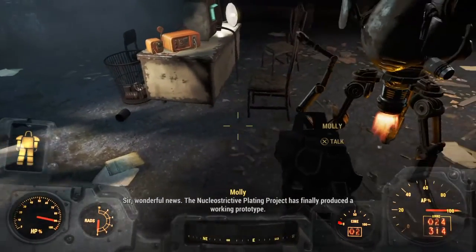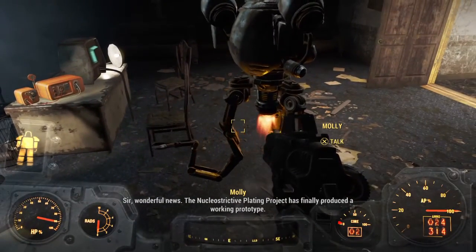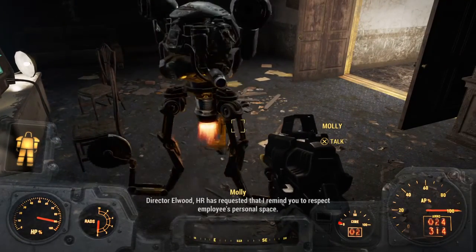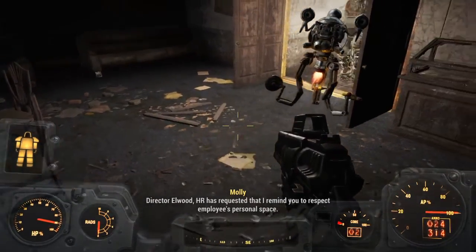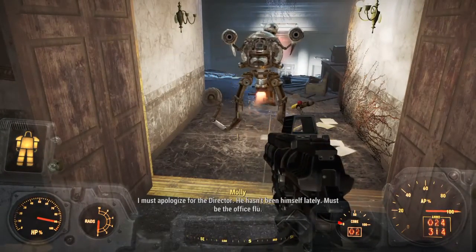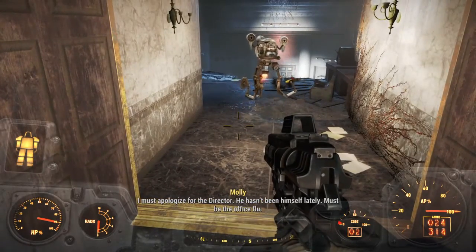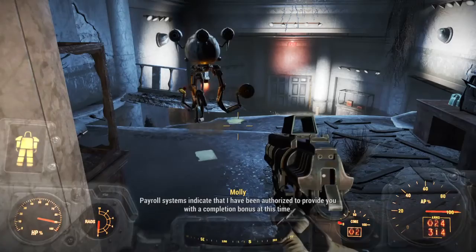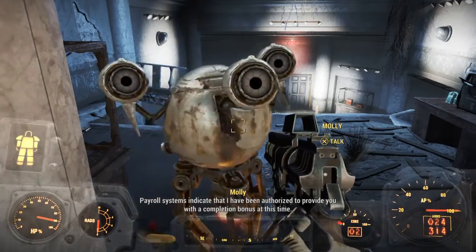Sir, wonderful news. The Nucleus Drifting Plating Project has finally produced a working prototype. Director Elwood, HR has requested that I remind you to respect employees' personal space. I must apologize for the director. He hasn't been himself lately. Must be the office flu. Payroll systems indicate that I have been authorized to provide you with a completion bonus at this time.